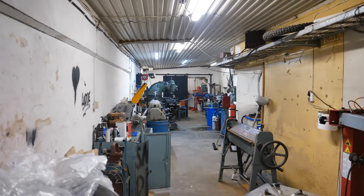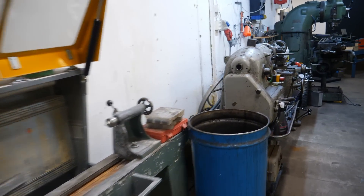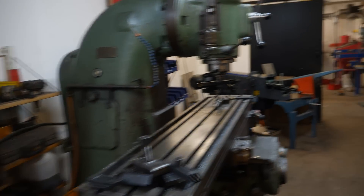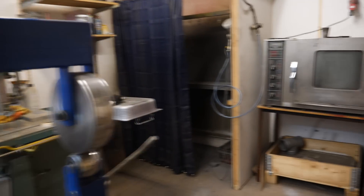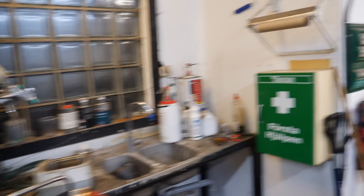One cool thing here is they have a room with all the machines - tire machines, fabrication equipment, an old lathe, a mill, a parts washer, grinders, cutters, various machines, and welding. They actually do powder coating here as well - you can maybe see it on the floor. It's a nice little community with different people working on different car projects, very different from my own garage where I work mostly by myself.